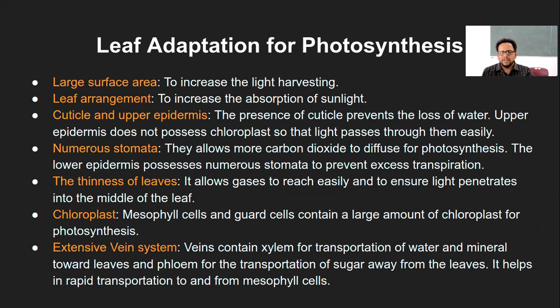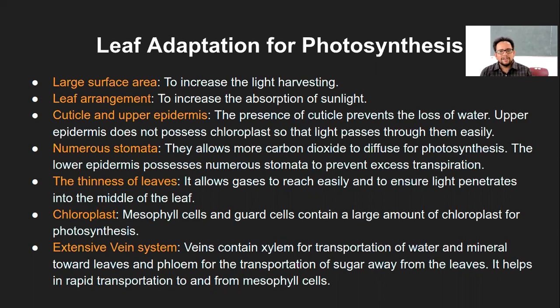Thinness of the leaves. The leaves are not so thick, and the reason for this is because the light has to penetrate through the different layers of the leaf, that is, from the upper epidermis to the palisade mesophyll to the spongy mesophyll. So their thickness or thinness matters a lot. The thinner the leaves, the better it is for the photosynthesis process. Again, this thinness of leaves is not observed in quite a few plants, for example, succulent plants or the cactus variety. There you may not find thin leaves, right? But that falls in a totally different category altogether.